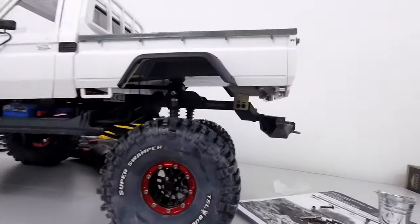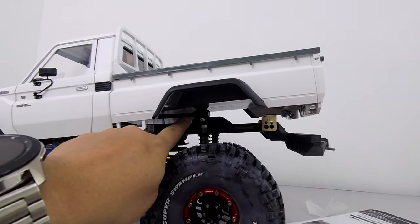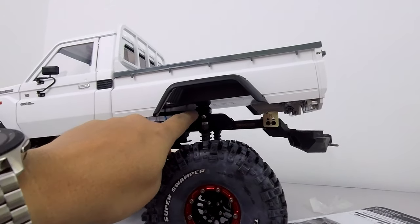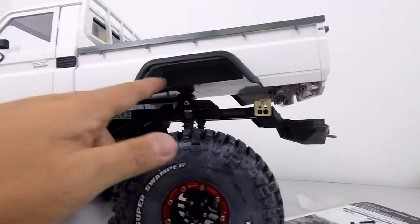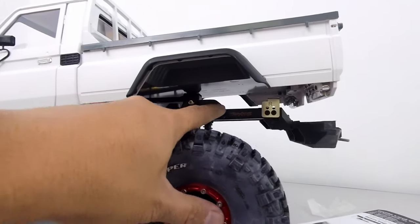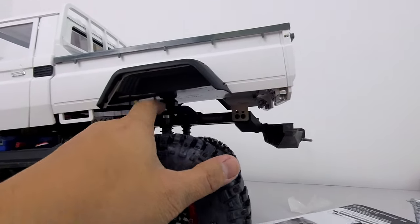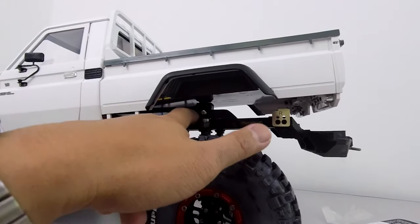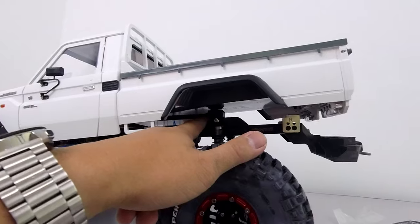As you guys can see, the battery cover, the battery latch, is getting in the way too. If you can see now, the custom made mount is at much the same level as the Killerbody mounting. So this thing we're gonna remove. I'm gonna remove this first.